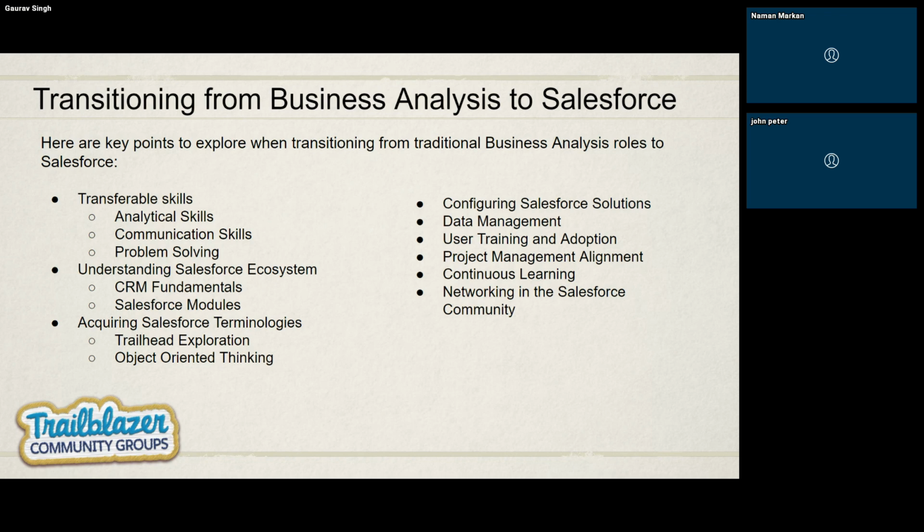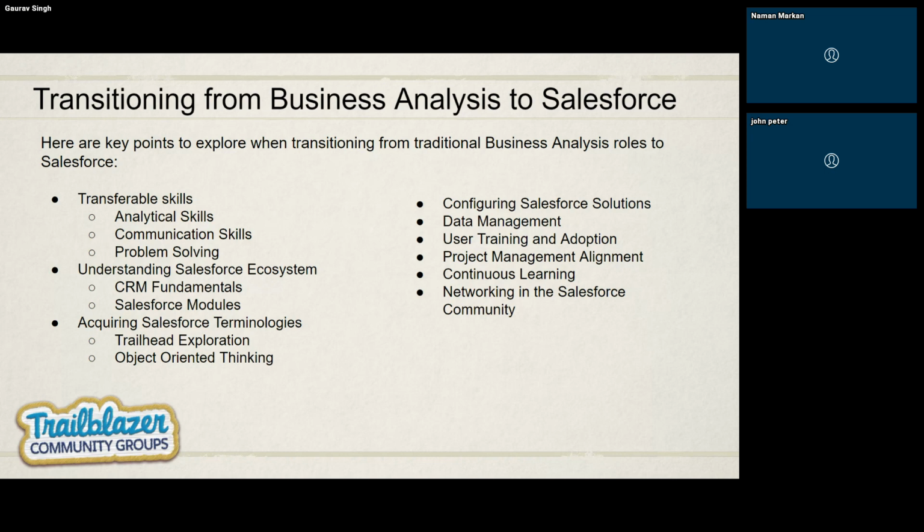Then you can learn about configuring Salesforce solutions. So whenever you do the Salesforce modules, you will find some projects in there, and in those projects you can get that thinking of configuring a Salesforce solution. For example, you want to create some profile roles. Okay, if we take the example of Nike, there must be a director at country level, then there is a manager, then there are workers, so you can create those profiles in Salesforce. How do you configure it? You learn it from the knowledge you gain from the modules.